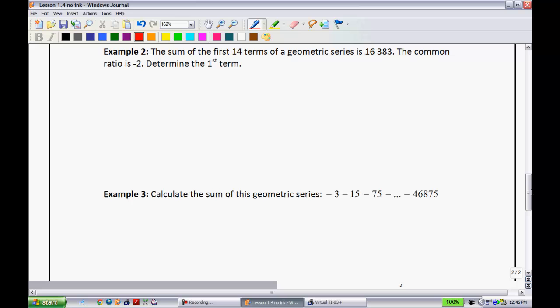All right, example two. The sum of the first 14 terms of a geometric series is 16,384. The common ratio is negative two. Determine the first term. So I find this one a little bit more confusing than the last one. I like to write down on the side here for a one like this, maybe what my info is. So the sum of the first 14 terms, so we know that n is going to be 14. We know that the geometric sum or the sum of the first 14 terms is 16,383. What else did they tell you? They tell you the common ratio r is equal to negative two. And that's all. They want the first term. They want T1. Well, if you think into the little equation, the equation has T sub one in there, so we're just going to use the same equation again.